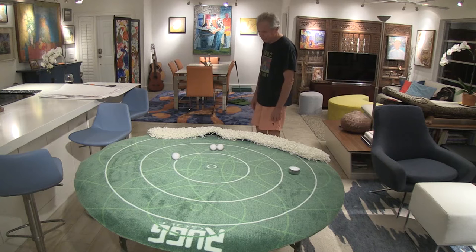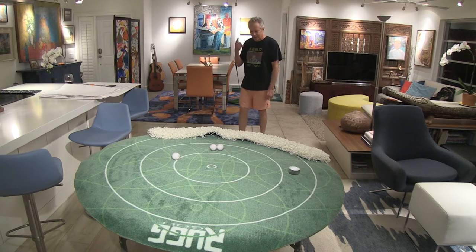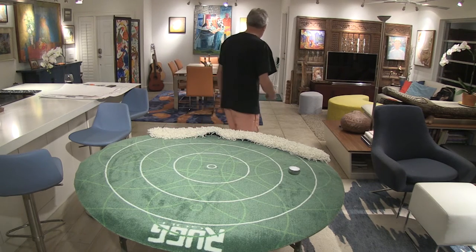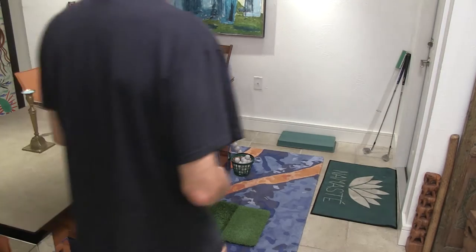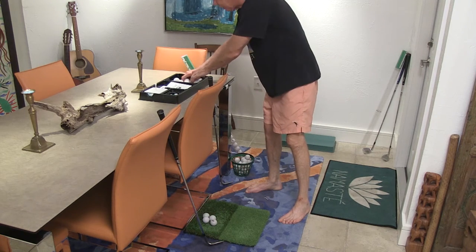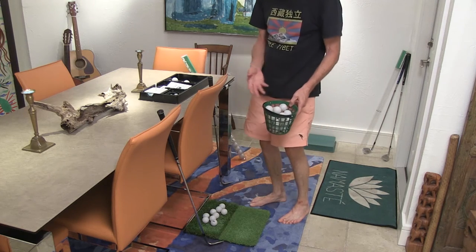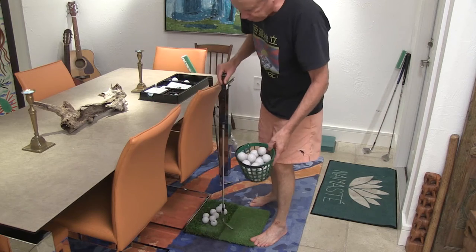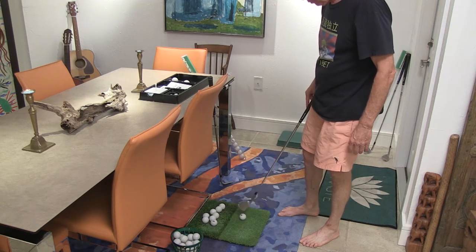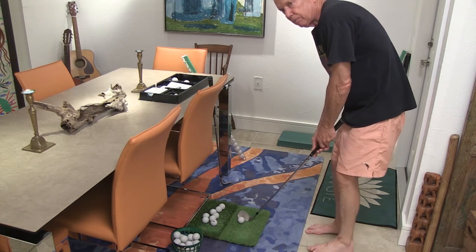So there's a moral to this story: practice. I've been doing this tin cup business so much, I haven't been playing this game in really months, and it's showing. I don't like that. So I'm going to give it another shot. It's nice to have extra balls so you don't have to pick them up all the time. I've got a little basket — you can buy it through us, but you can pick these up anywhere. Just makes it easier. Nice to have lots of these balls.